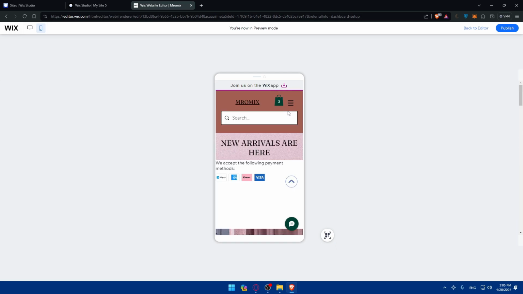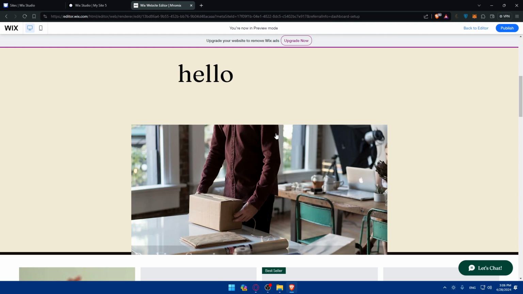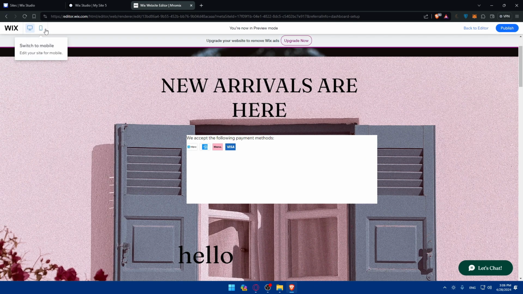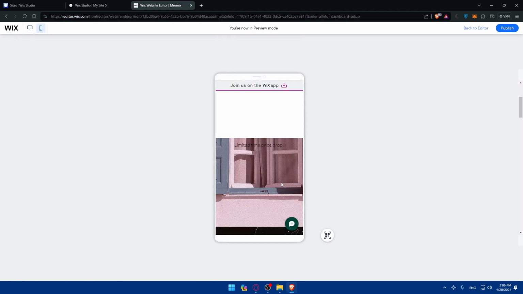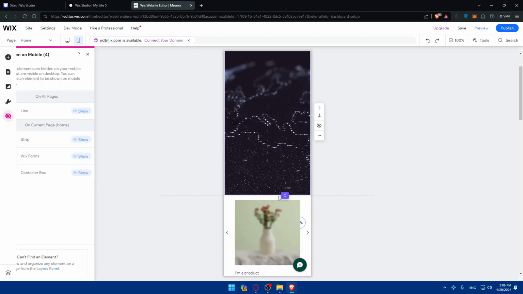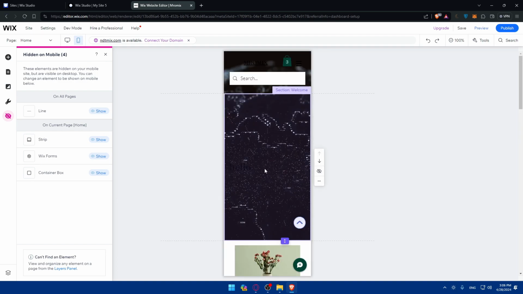And here I am in the home screen. Of course, as you can see, the picture here does not look good on the phone. If we go here to the desktop as an example, let me just click on switch to desktop. Of course, it can take some time, no problem. So as you can see, the picture looks much better here, or the background looks much better. So try as an example to go back to the editor and try to change that, or even hide this background. As an example, I'll just go here and try to hide this background, or even remove it for phone specifically, until it's specified for mobile.